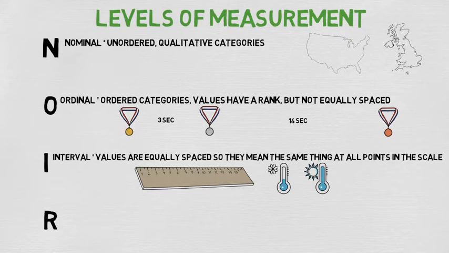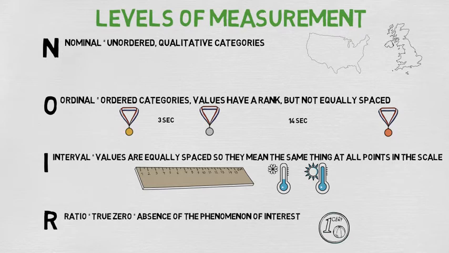Finally, the highest level of measurement is ratio, or that's what the R stands for. And basically a ratio level scale is an interval level scale with a true zero. And that true zero means that there's an absence of the phenomenon of interest when you have a zero score. So for example, money as measured by cents, 1 cent is again the difference between 24 cents and 25 cents. And it's the same as between 98 cents and 99 cents. But if you have 0 cents, you have no money. You have a true zero.